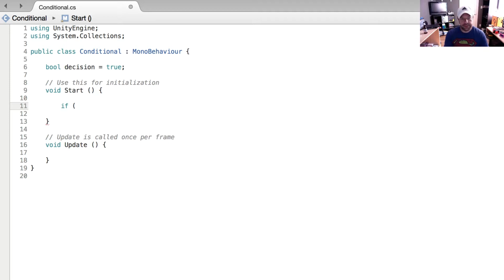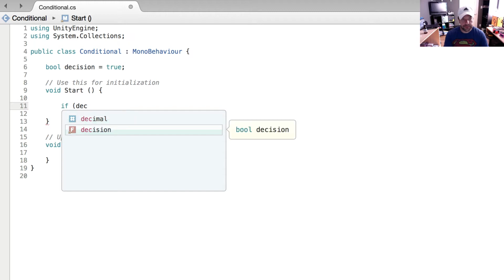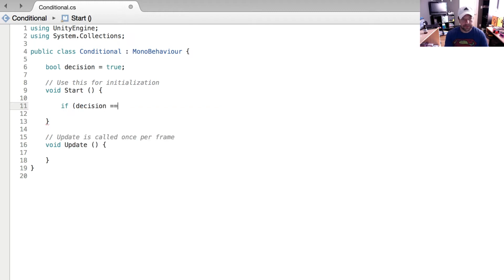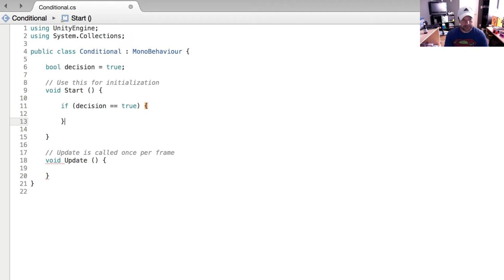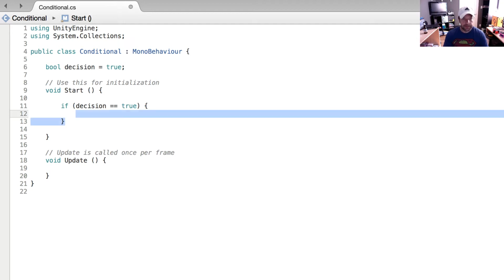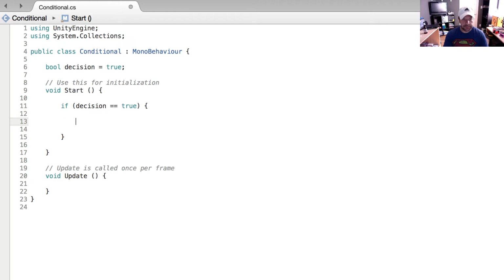And then we're going to say if decision, which is our variable, equals true, then we do a close parenthesis and an open curly bracket, and then I like to go ahead and close that if statement with the closing curly bracket. Anything within these two curly brackets, if this variable is actually equal to true, then whatever is in here is executed by the script.